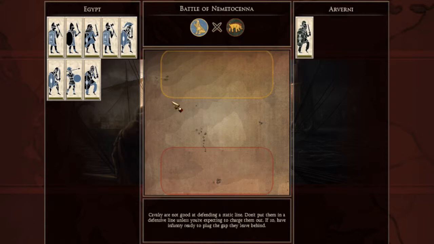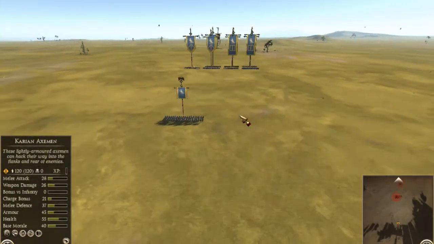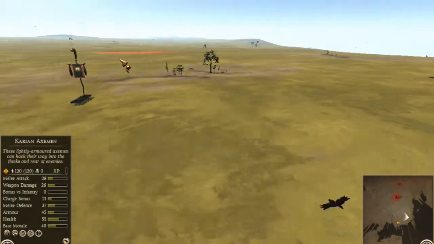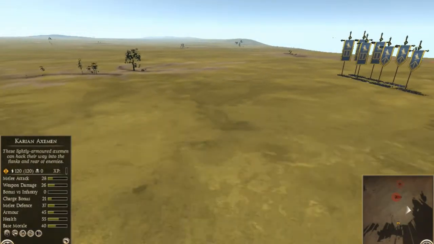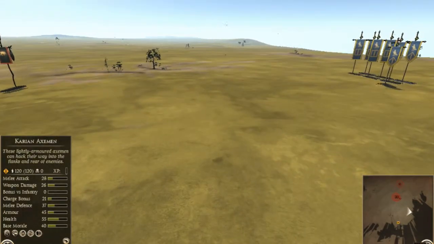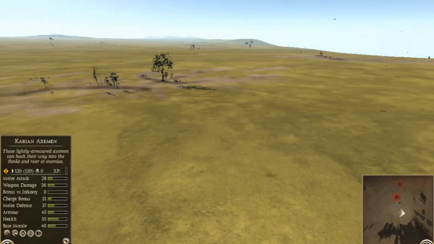To do this, there were a couple of rules. First of all, the general stays at the back, except for the Oathsworn, which is a general. And the player that's playing the Oathsworn can choose whether or not he wants to use javelins. So, the first engagement is about to happen.